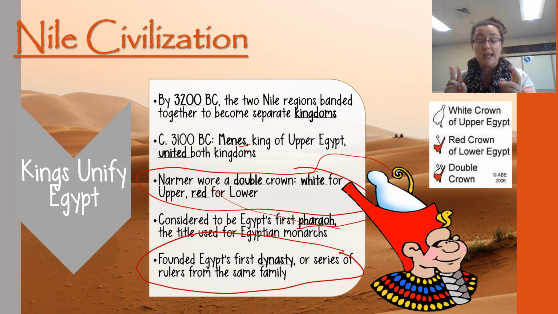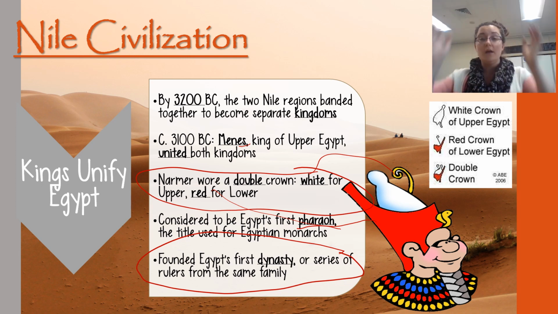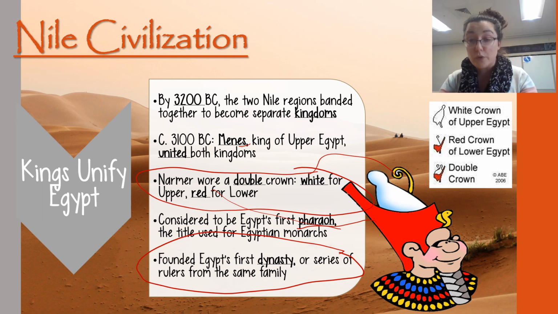Now, that's a hand motion here. We're going to do the letter F. I'm going to say family. That's the American Sign Language word for family. A lot of you have taken ASL, so you might know that. And we're going to put our imaginary crown on here. A dynasty is a family of rulers. So practice those hand motions, guys. They're going to be really useful as we continue our study of ancient Egypt.